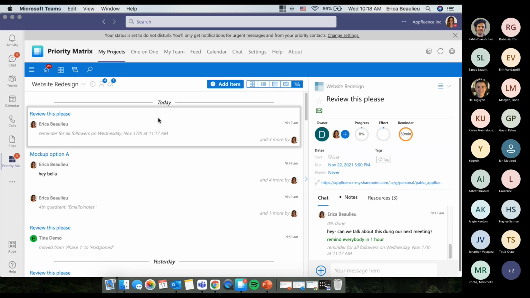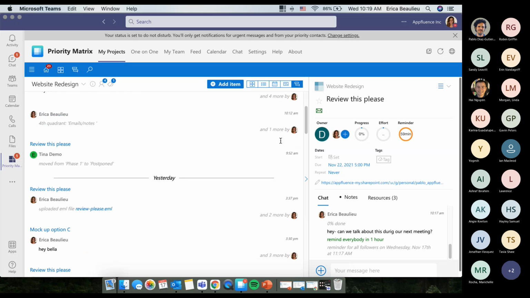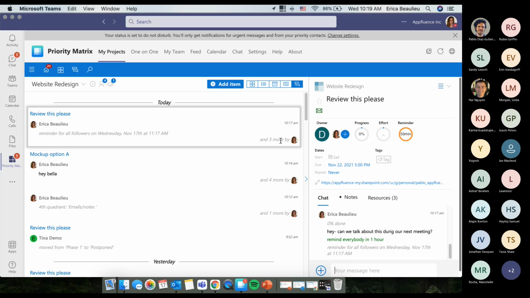Last but definitely not least is going to be the news feed here. I love to click on the news feed if I've been out of town or if I know that there have been a lot of changes happening, because essentially what you can do is just scroll through and it's going to show you that very high level of all the changes happening across this project. If you're looking for something a little bit more global and you'd like to keep an eye on all of your projects at the same time, we also have a global feed. So again, it would take all of those projects and show you the overviews. And we also have that global calendar if you wanted to see how everything is overlapping with each other.